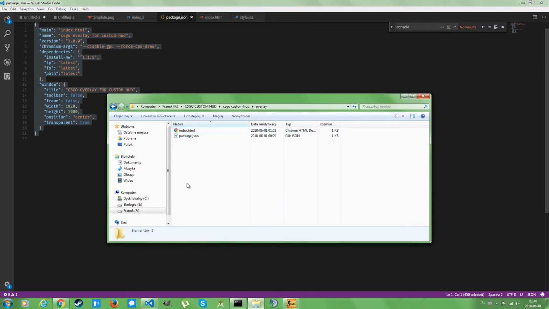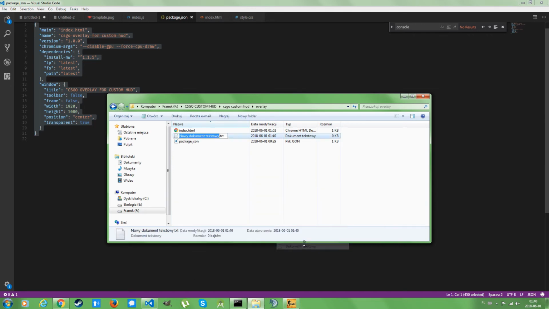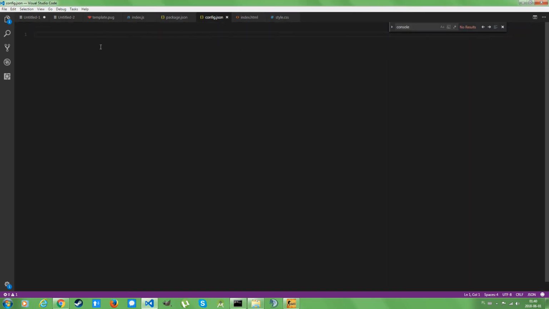And additionally, I forgot about it, we create config.json. Oh yeah, we have to get the config, right? And here should be the port. By default it is 2626, and you can also set up some other address.